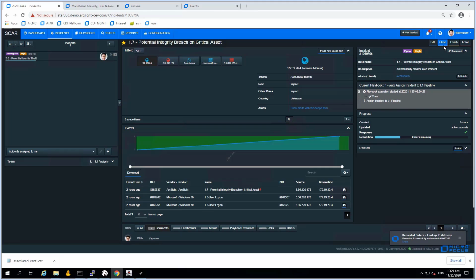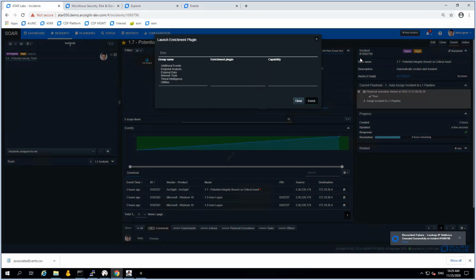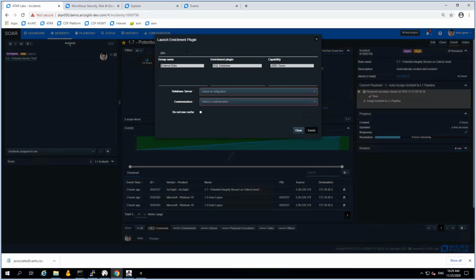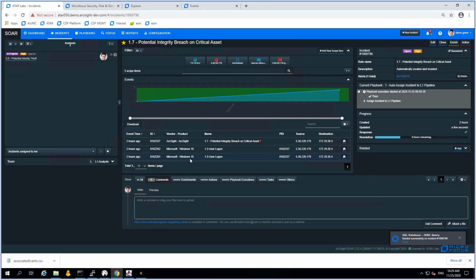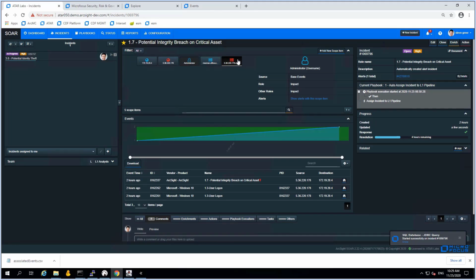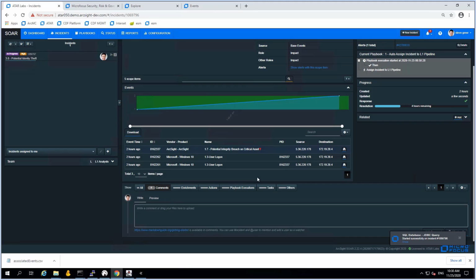But now let's go after the internal addresses. So we enrich using JDBC, that's the technology we use to get onto our asset database, and we run that enrichment query against our CMDB. We do the same thing for the other internal addresses. In that case, we only have one. So let's check what the enrichment queries do and what the status of it is.